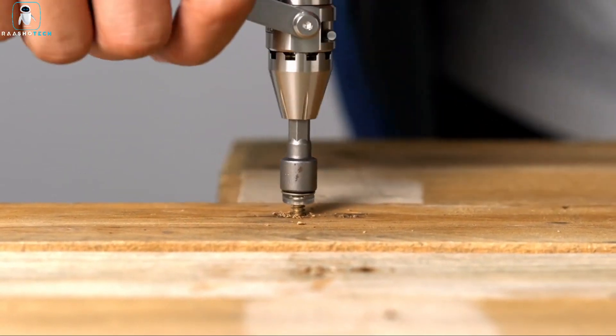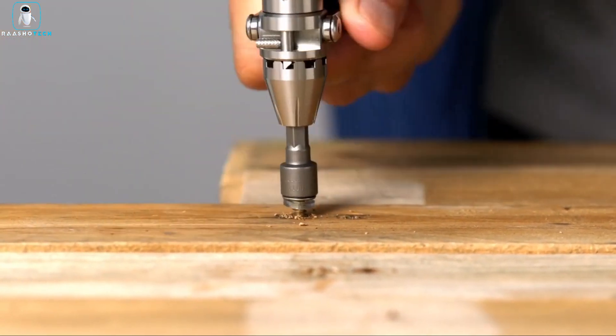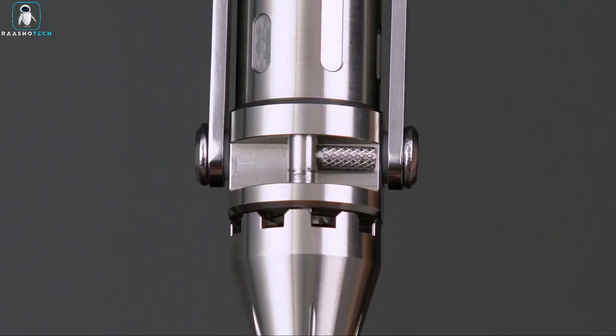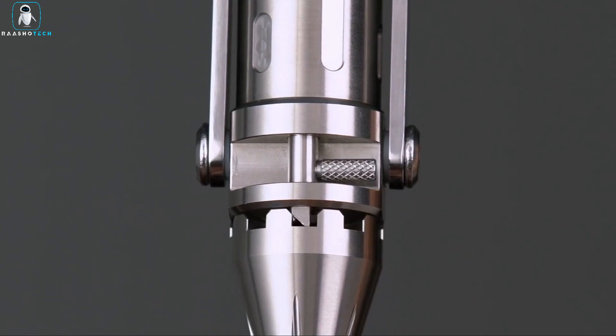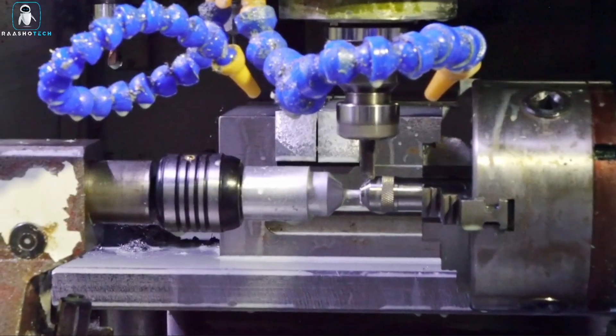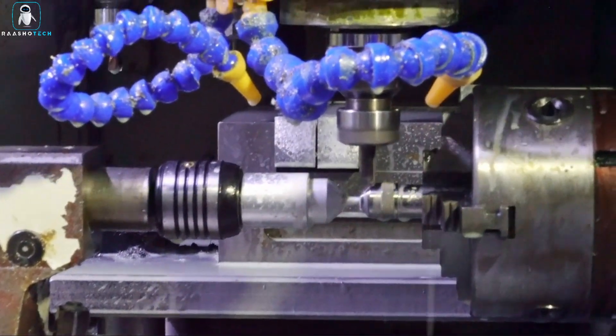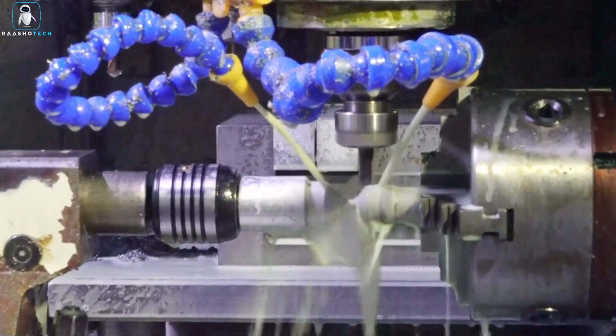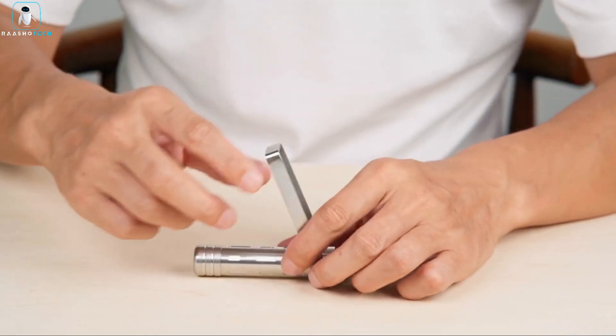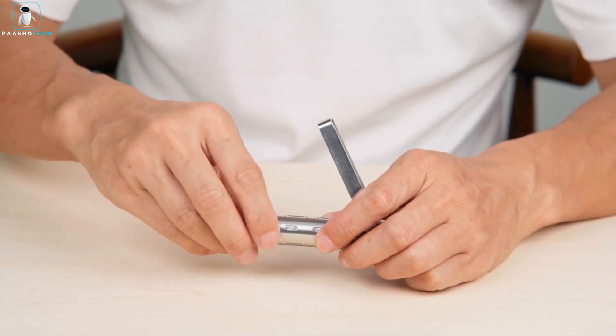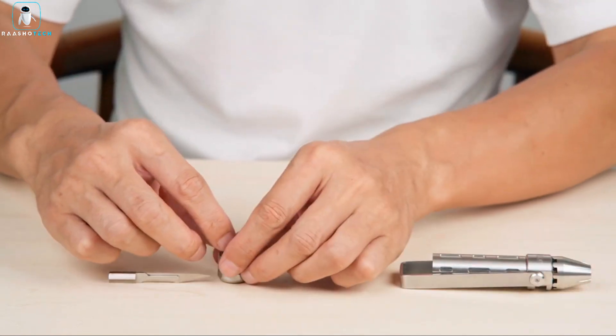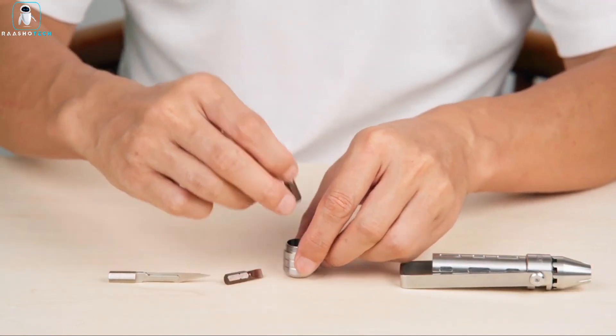Imagine a 4x12mm magnet party inside, ensuring your bits stay put, saving you from scavenger hunts. But wait, there's more. The ratchet mechanism has a hidden magnet, making bit replacement a dance. Effortless and oh so smooth. With a tail cover that's tougher to crack than your grandma's secret cookie recipe, this tool means business. And the 70mm inner storage, it's like having a toolbox party in your pocket. So folks, get ready for precision with each click, because Raytop is here to make your handiwork a hilarious walk in the park.